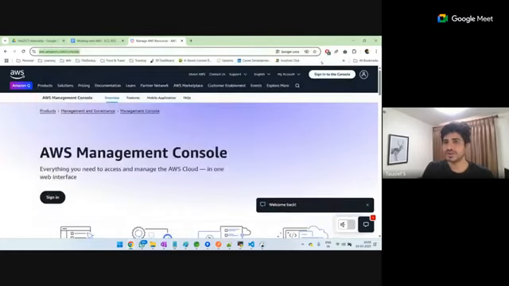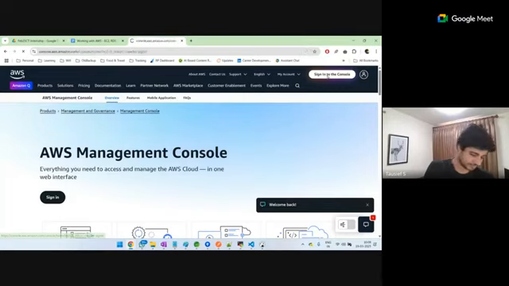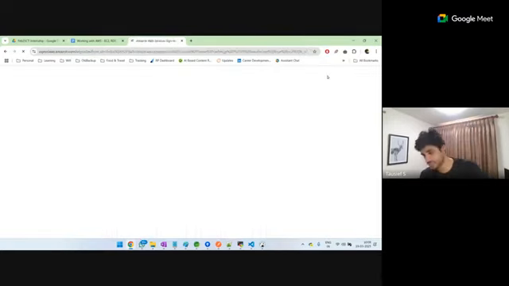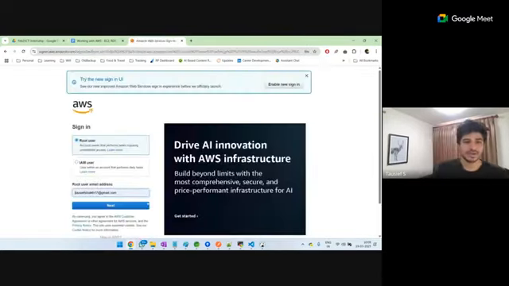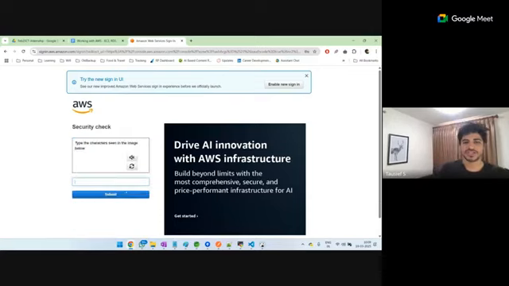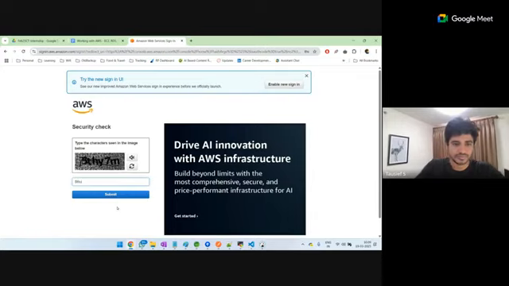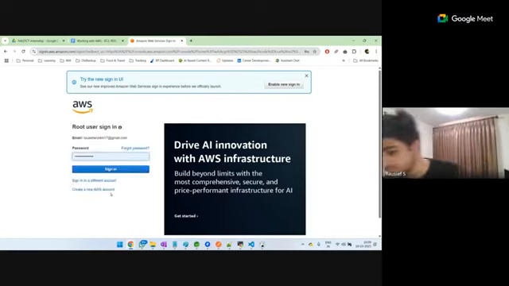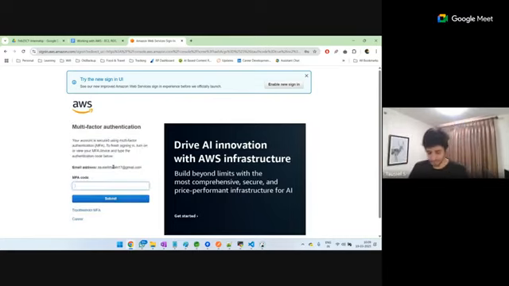Let's say your team member logs into the AWS console, signs in. Some credentials will be given. Next, they have this MFA code setting.